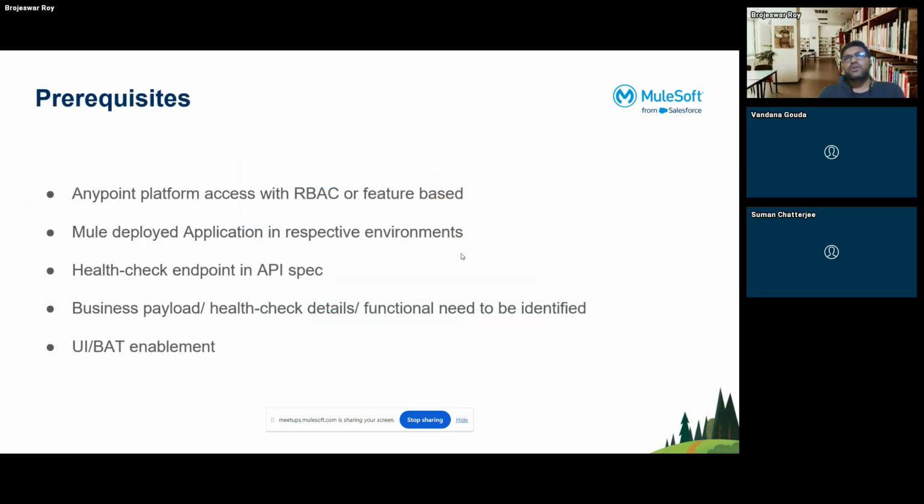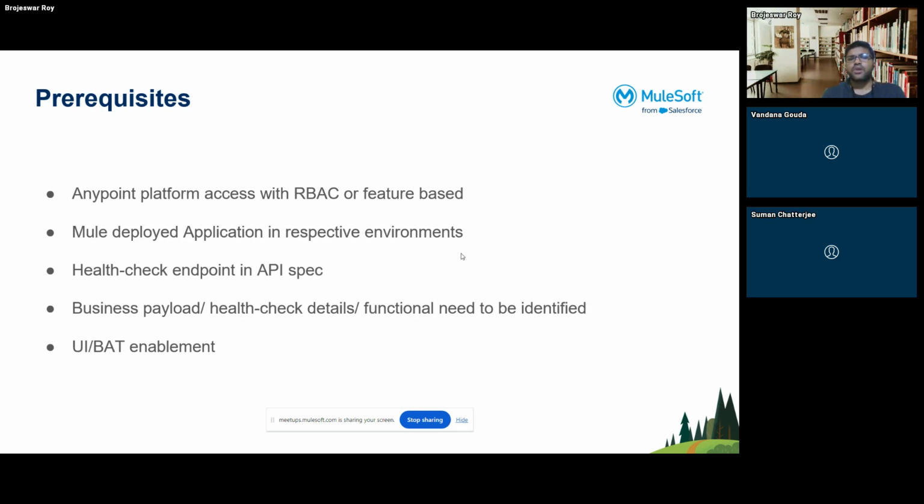Now, whenever we want to set up or create function monitoring, we need some credentials. First and foremost is the role-based access control or platform-level access control for the particular user who wants to create it, whether from an individual account or a service account. That access control needs to be there with the proper Exchange administrator, organization administrator, and platform admin. Those are the prerequisites as role-based access control for creating function monitoring.